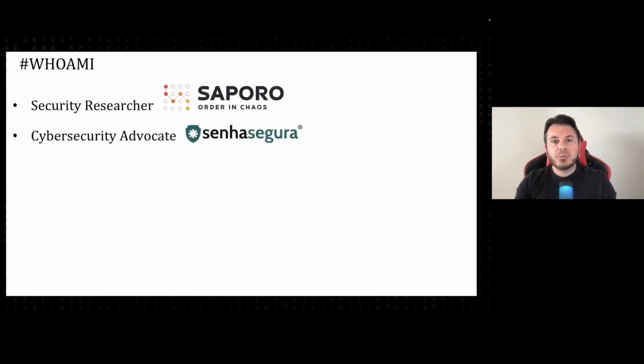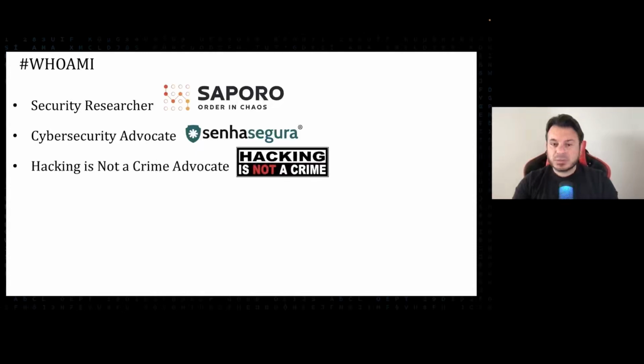Senha Segura is a global company responsible for providing different PAM solutions. PAM is the acronym for privileged access management, right? And I'm an advocate of this awesome project called Hacking is Not a Crime. Basically, the idea behind this project is to talk about this concept called hacking, because hacking is really a kind of lifestyle that you can use in your life. Not only, of course, are we talking about security and technology, but how you can use your creative mind, how you can implement this not only in software but in your life. Okay, so that's the idea.